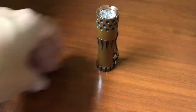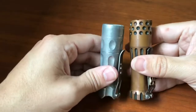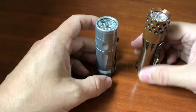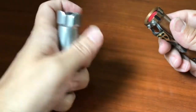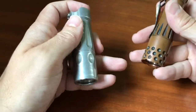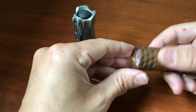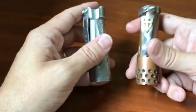Without the battery, the light is still probably twice as heavy, maybe three times as heavy as the Boss. And you can see here that the Boss is just a smidge shorter. The machining on these two lights is pretty incredible. I think I still like the triad tail a little better, but it's close — this is really, really good. Both lights have really nice, mild light escapes. These are not what we would call crenulated bezels — this one is a little sharper, but not much. They're just beautiful pieces, both of them.